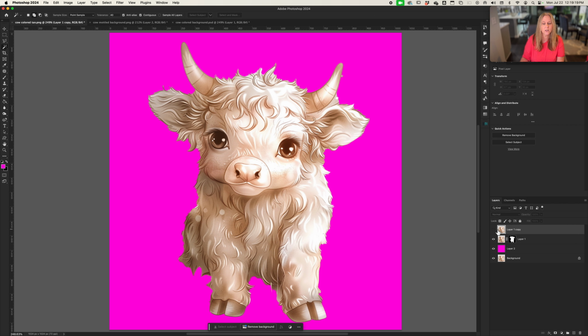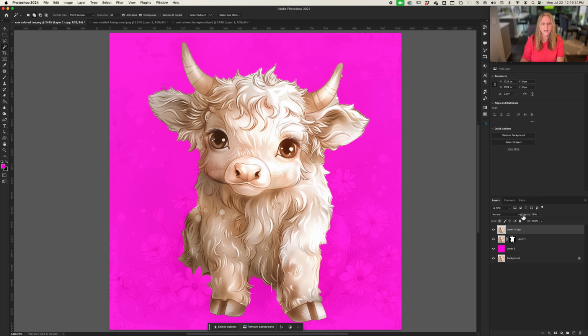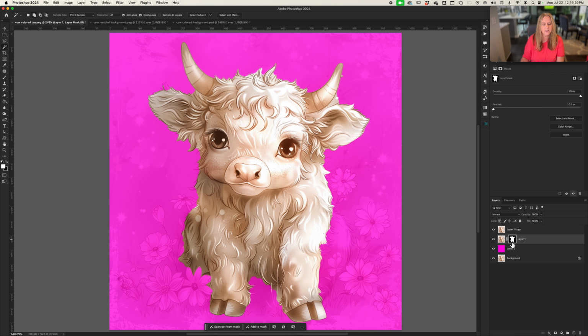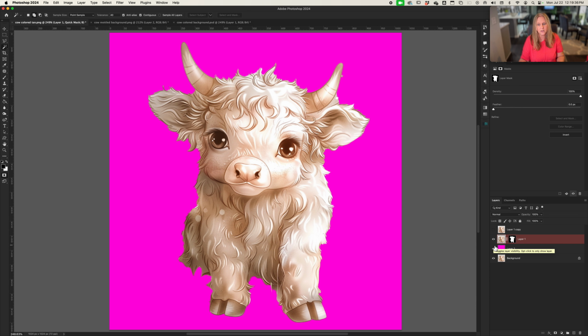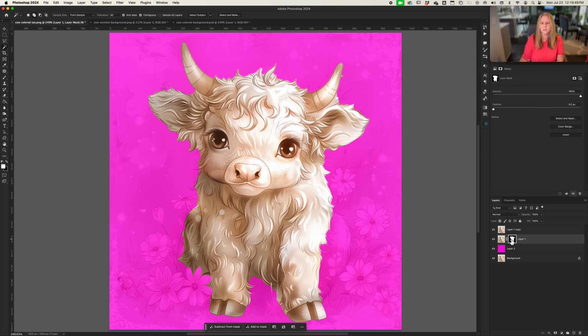We could come in and kind of temporarily use this layer if we wanted to, bring it way down so that we can just kind of see where we're going to paint. We just want to make sure we're painting on our mask, and now I can see the areas. You also could use the quick mask, so if I hide this and I click the quick mask, well, that's not going to really show me either, but sometimes in some situations I don't use that a whole lot, so I'm not an expert on that. But I've now got kind of a faded area and I can see where I want to paint on my photo. So I could come in here and I could just paint this area.